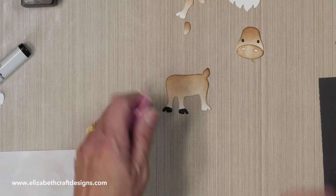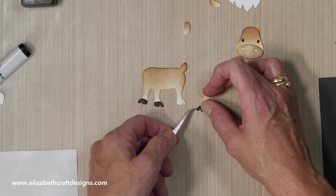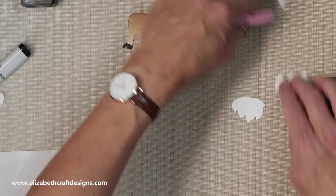He's super cute! Check out online — we have a lot of samples on Instagram and on our Facebook page. You can find the moose there with the little ornaments hanging from the antlers. This one has the extra feet for the extra leg. Now we're going to ink the beard and the antlers in the darker brown, and then we can put the rest together.